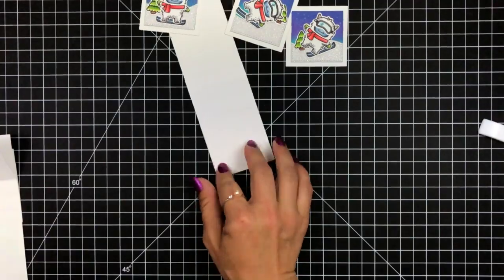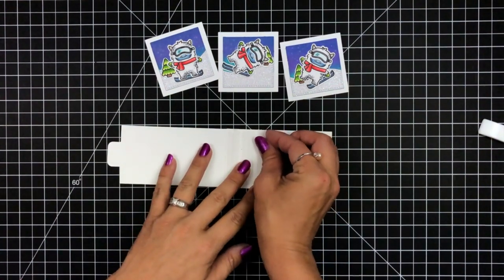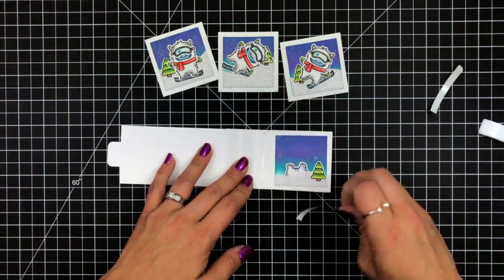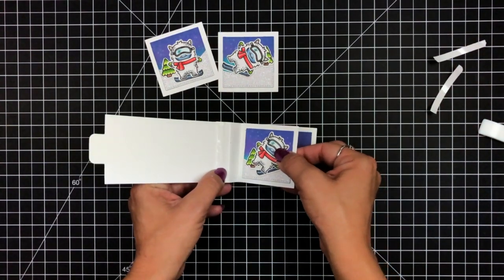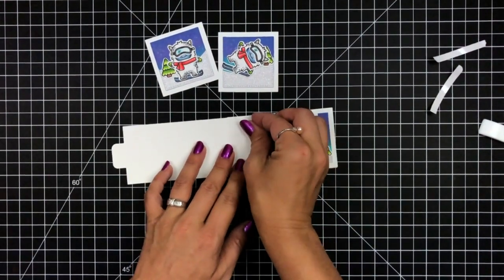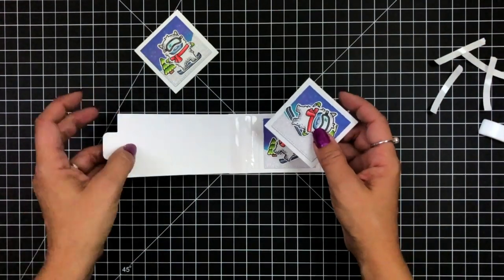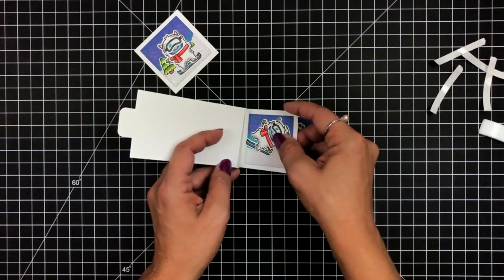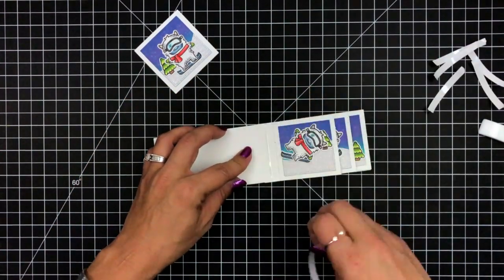I'm attaching that double-sided tape in between the score lines. I'm also going to add it to the tabs that are in the back. Once those are on there, I'll start removing the backing to that double-sided tape. I'm going to take the left-hand side and prop that up a little bit. Then I'm going to take my picture image and just push that flush up against that left-hand side. That helps ensure that everything is really straight and even, flush to the edges right up to that score line.